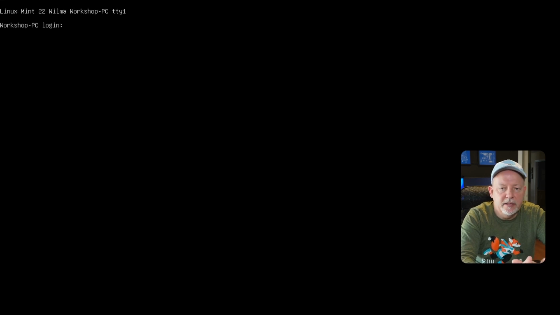And hopefully, there's the Linux Mint icon. Or splash screen, whatever you want to call it. So it boots up. The first time it takes a little bit, but it boots up pretty quick.